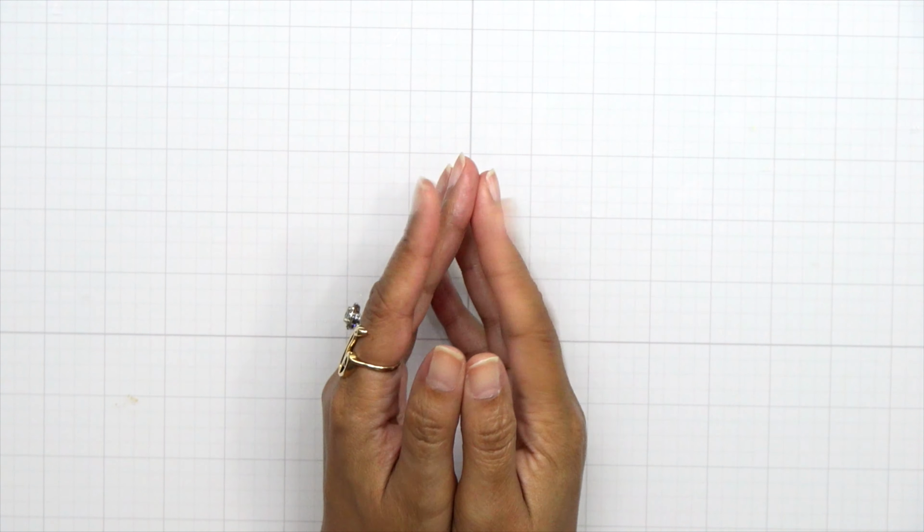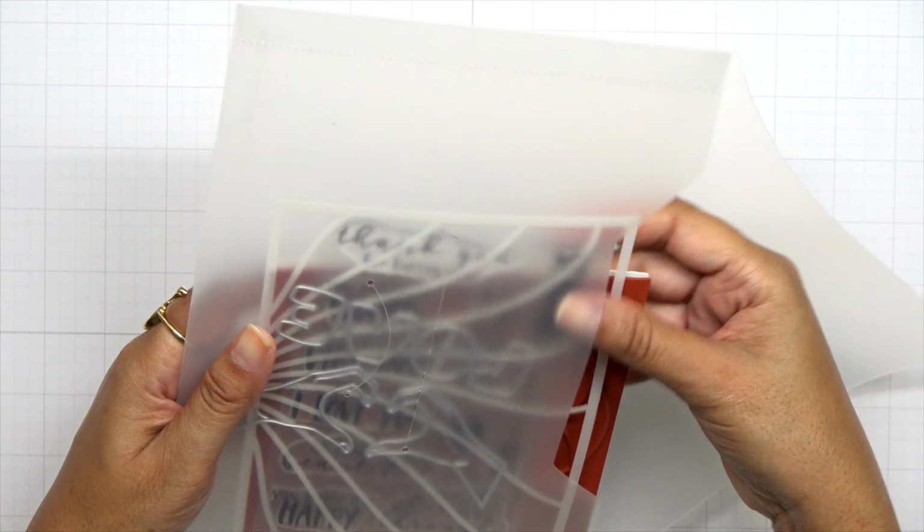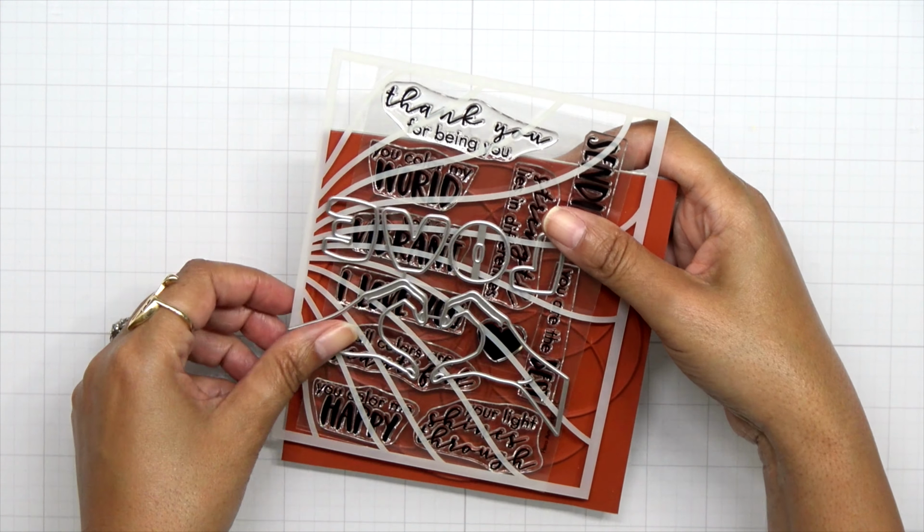Today we're playing with the newly released Hero Arts, my monthly kit for August 2021. I'm going to go ahead and share the products with you today.